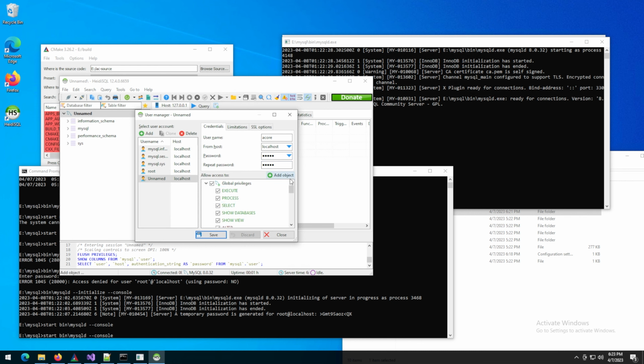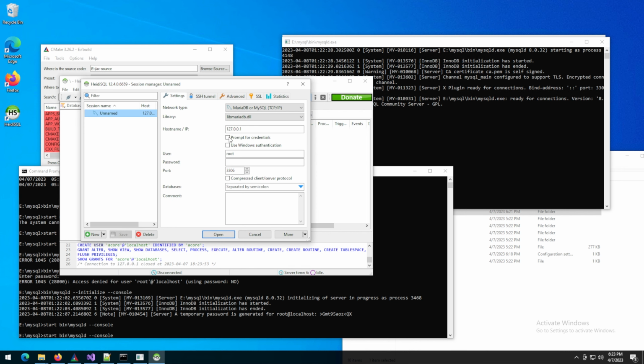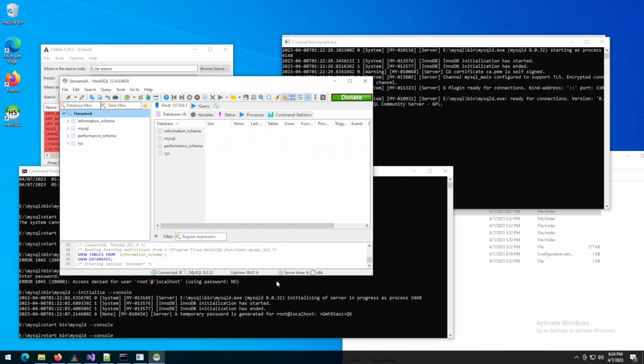And we're just going to give it global privileges. It's probably not a good idea security-wise. Like I said before in other ones, it's not good practice. So we're going to disconnect, and then connect again. And we're just going to save that and open. And there we go. AzerothCore has access.